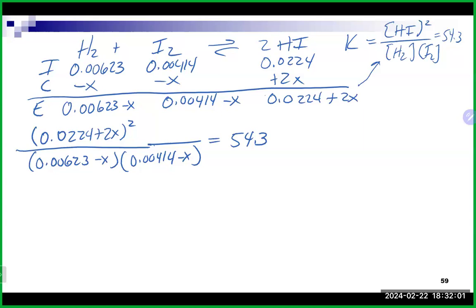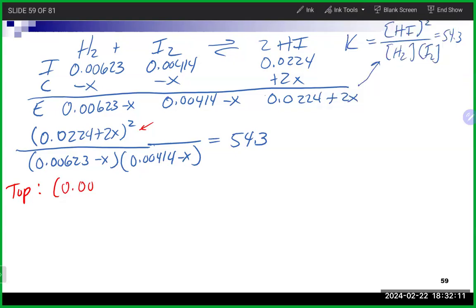All right, so I'm just going to start with the top here. And this top on this side, obviously. So on the top here, I basically got 0.00. No, not too many zeros there. Try that again.